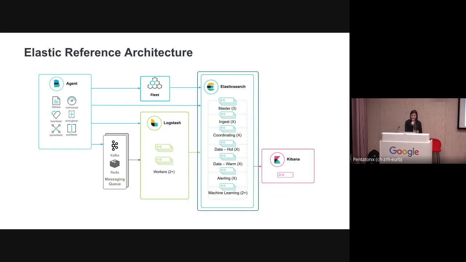Inside Elasticsearch, you have nodes, and you have different types of nodes, and you can have many of them. Here you already see that even if it might be a small cluster, you already have a lot of components. But usually it goes further. You have more use cases, maybe more tenants, more teams, you have dev, you have test, you have production. So you have many clusters. At the end, you have the need to orchestrate all of this.